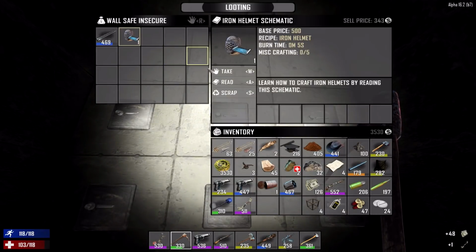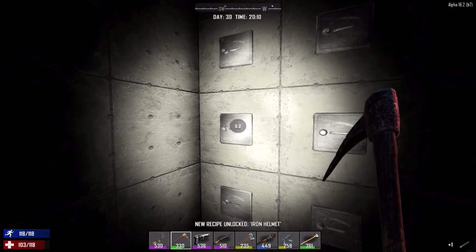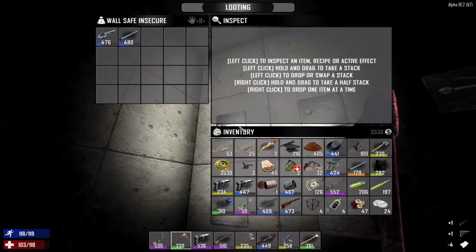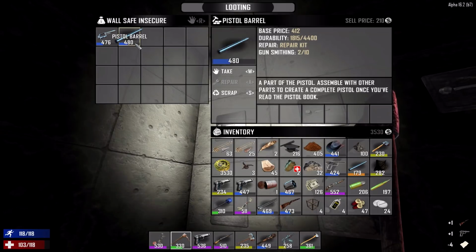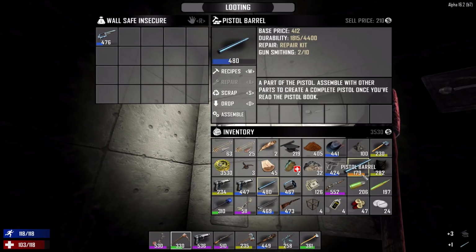I think robbing the bank... Iron helmet schematic, that's new. I think robbing the bank was a pretty good idea. Would you guys agree with me or disagree with me? If you disagree with me, you are a communist and I don't respect... No, I'm kidding. Dude, oh my god. This is some nutty stuff that we're getting.